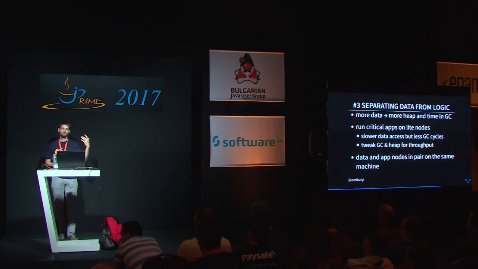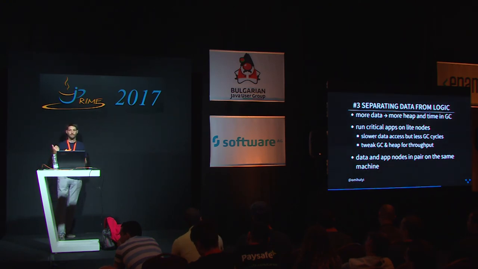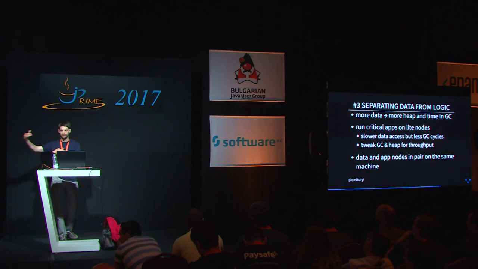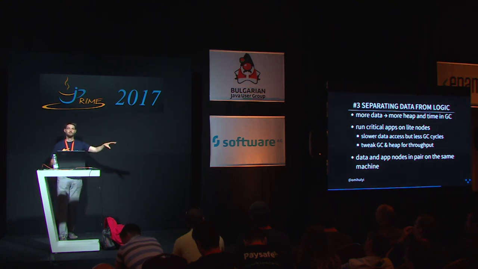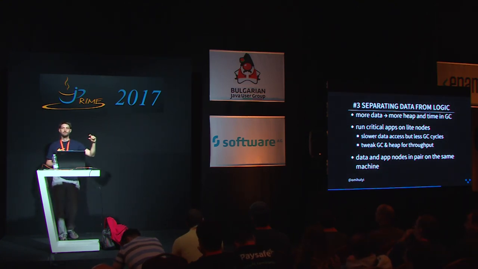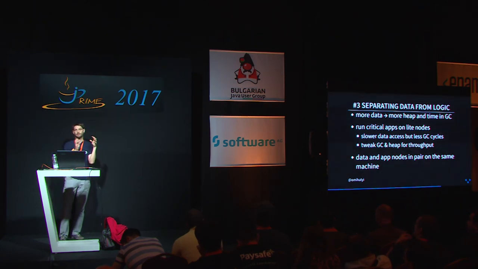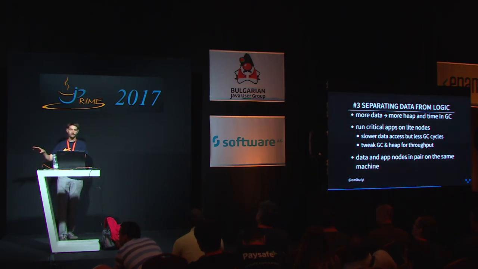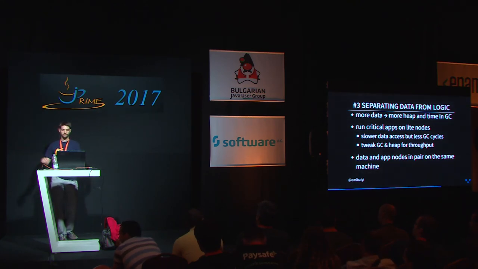And when you want to have requests processed fast, you want to decrease the amount of memory consumed by the heap, so that there are fewer garbage collector invocations, and the memory can be increased and decreased very fast without the rest of the memory being consumed by the persistent data. So a good idea is to have nodes which only run applications and have the memory that is required by the application itself just to process the request, and separate the long-term data in the cache and in distributed memory into different instances.